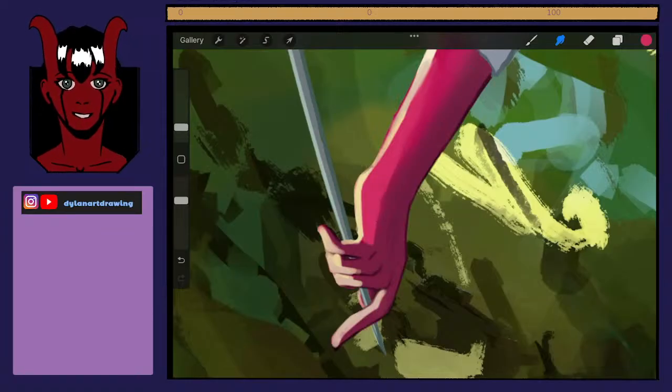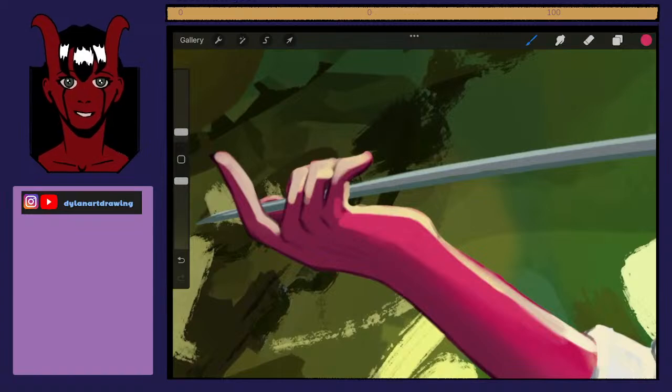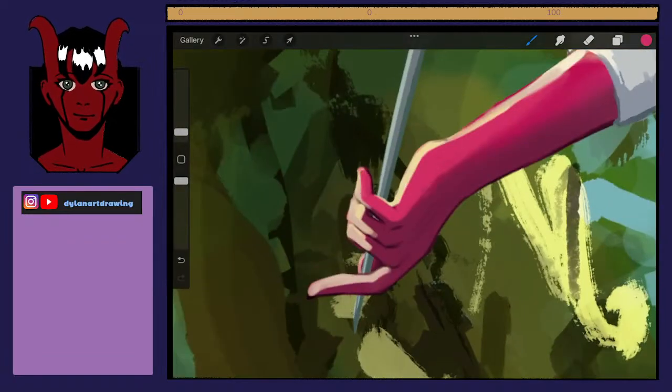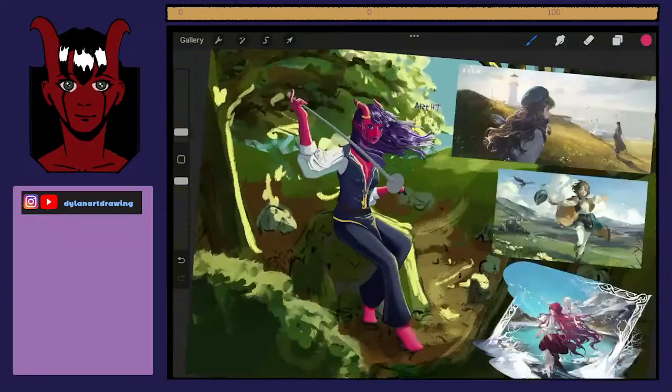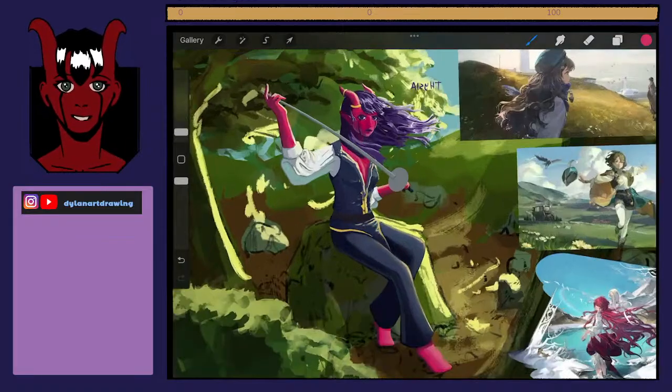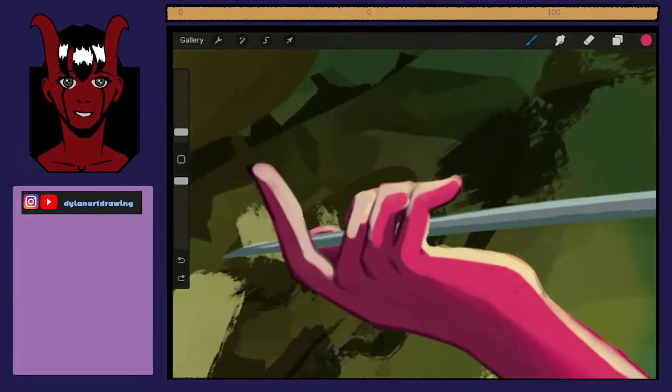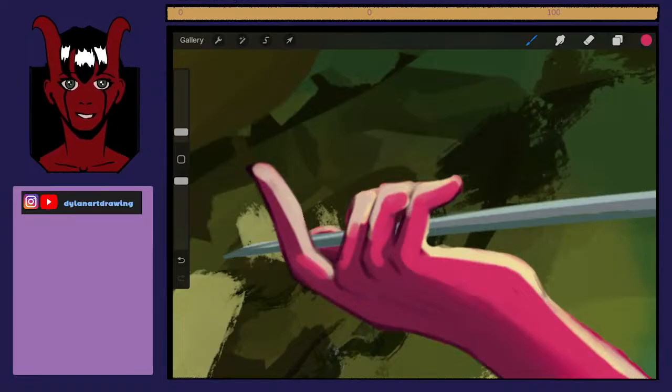This color is perfect. It looks like it's just being hit by light. Yeah, that's already 10 times better. It's a bit much, but I do really like this color implemented in the hand.